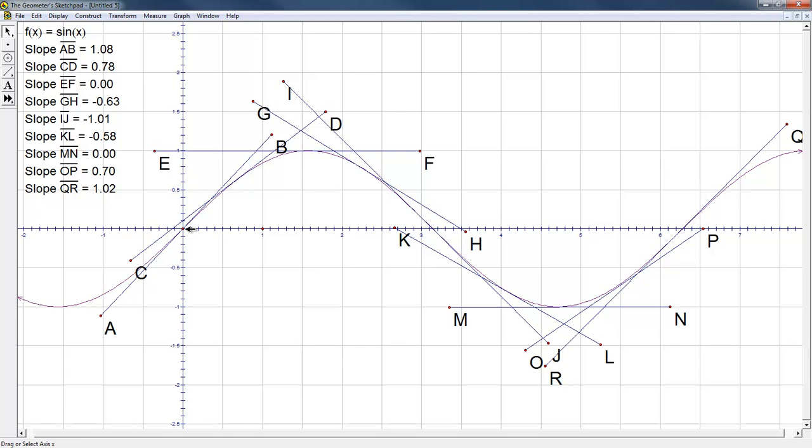So now what I'm going to do is I'm going to plot for all the x coordinates, the tangent point x coordinates. I'm going to plot these as the function values or the y coordinates, because these are the slopes of the tangent line. So these are actually the values of the derivative. So there was my first tangent point, and the slope is 1.08. So about right there. It's actually a little bit high. I think I actually have that just a little bit too steep. Let's try to make this as accurate as I can. I'm pretty close right now.